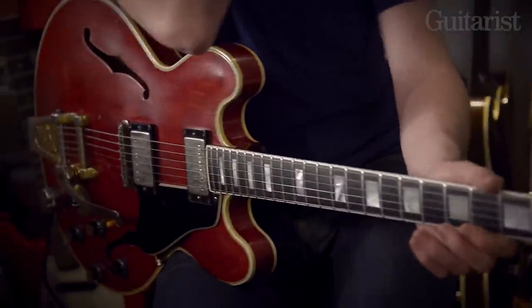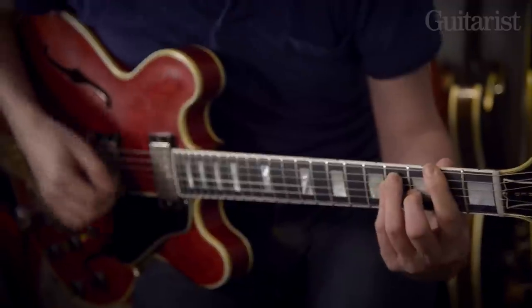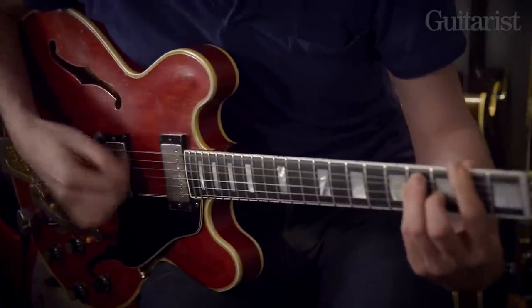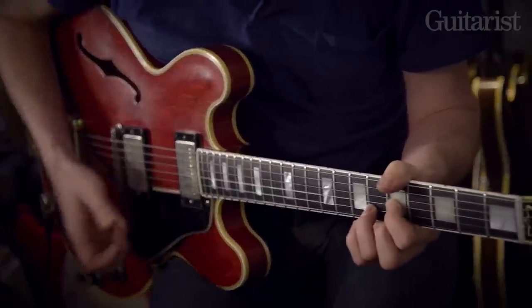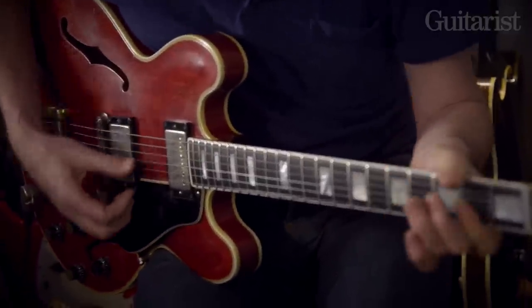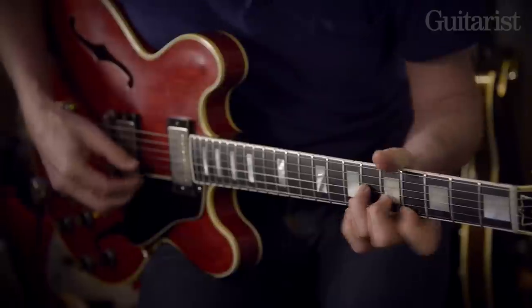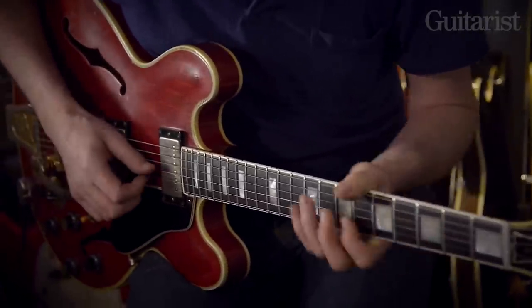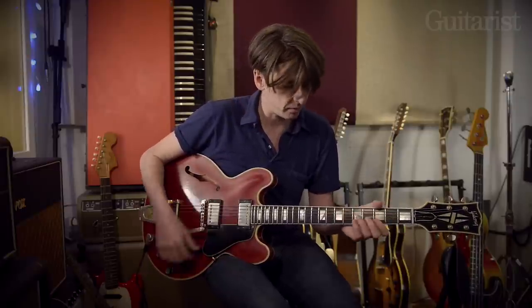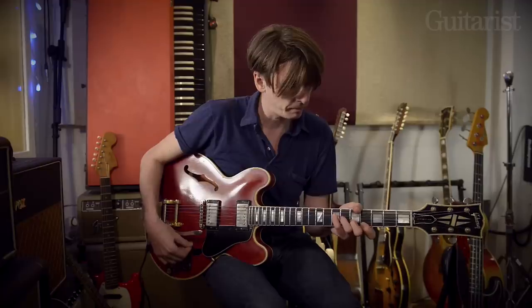I used it on the McAlmont & Butler songs — yes it was — and it had to have this bit that goes... The fact that using this guitar you can do all that stuff, because it's just playing an A, it's very simple. But these little techniques — you get used to them over the years and you realise that people start liking them. Generally in guitar, if somebody says they like something, just do it over and over until they're sick of it, until they say they like something else — because then you know you're winning.